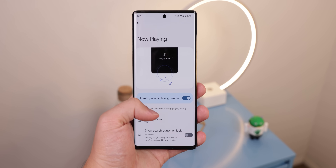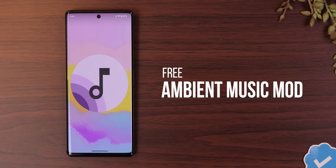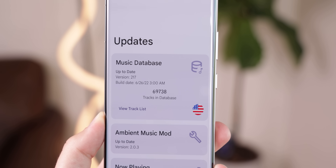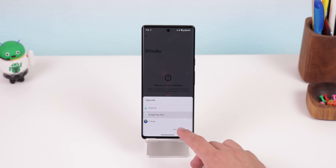The Now Playing feature on Pixel phones is by far one of my top three favorite features on Google's phones. It basically listens for any music playing around you and then displays the artist and song name on the lock screen — just in case you were wondering what song is playing. No longer will you need Shazam. And whenever I switch to another phone, I miss that feature. Well, I can get it back with Ambient Music Mod. It works the same way, letting you see the song on your lock screen. It is limited to a database of songs which is constantly growing, but it requires you to save these locally on your device. You need root if you have anything below Android 12; otherwise, you can use a Shizuku app if you're not rooted and are running Android 12 or higher. Once you get that running though, you're golden.